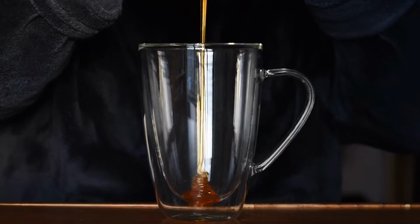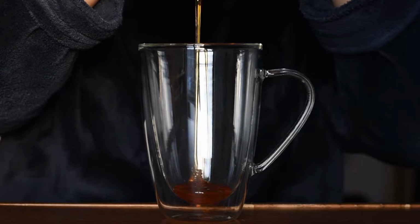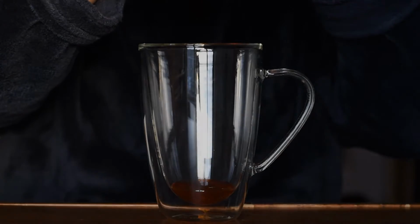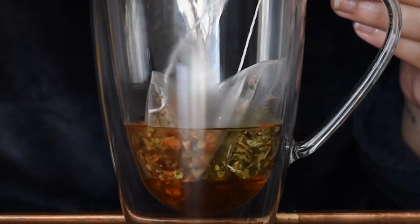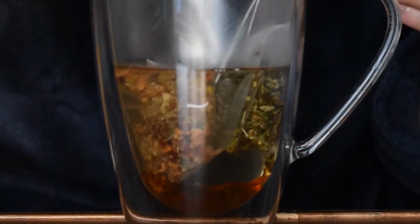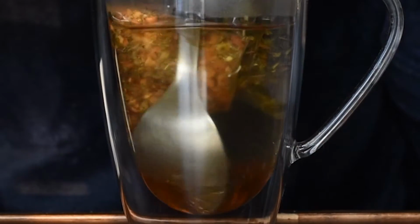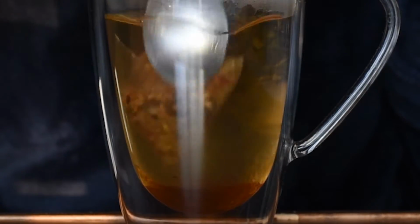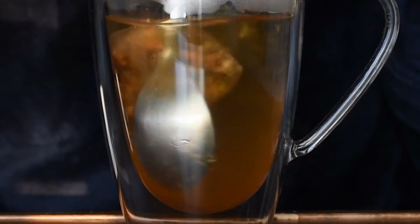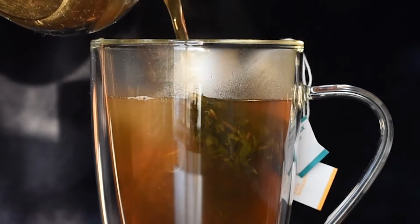I usually enjoy drinking honey citrus mint teas in the afternoon. I'll add a little less than 2 tablespoons of honey, my peach tranquility and jade citrus teas from Starbucks. I'll add hot water to more than half of the cup and mix it together. I'll fill up the rest of the cup with lemonade I just simmered.